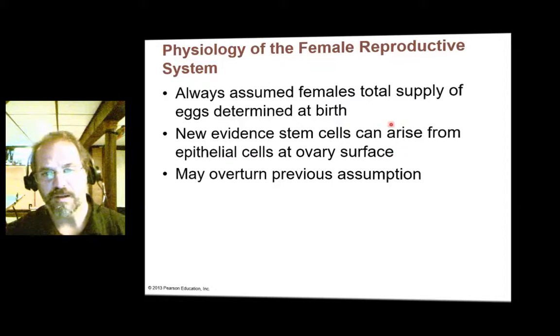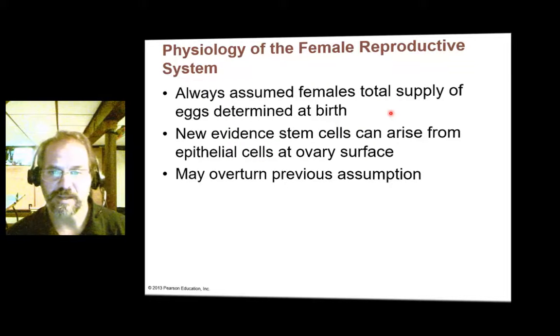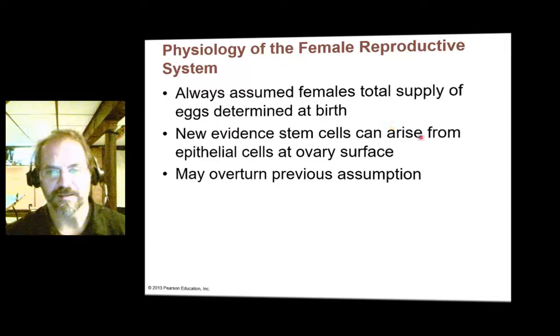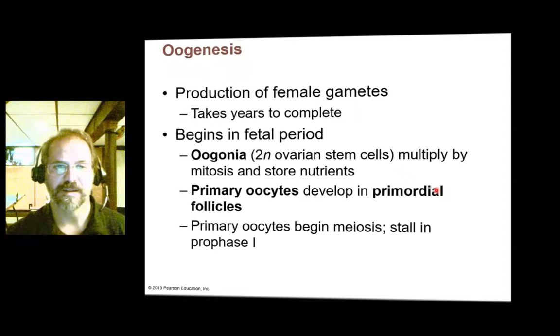As I mentioned before, you're born with a very large supply of oogonia, probably maybe as many as 40 million. And we know that those start to degenerate as you go to reproductive age. Now we know that there's, as it says here, some evidence that perhaps we can regenerate some oogonia later in life. So who knows? If you teach us in 10 years, we may have a different story to tell.